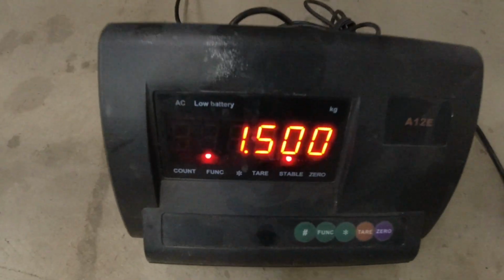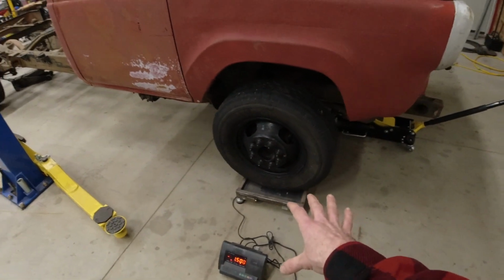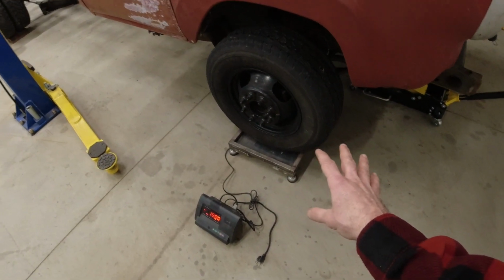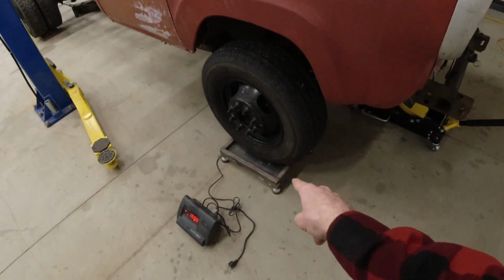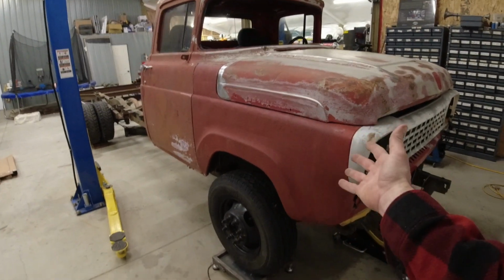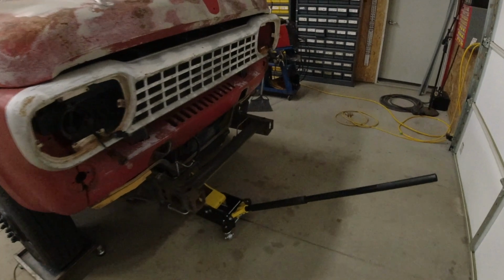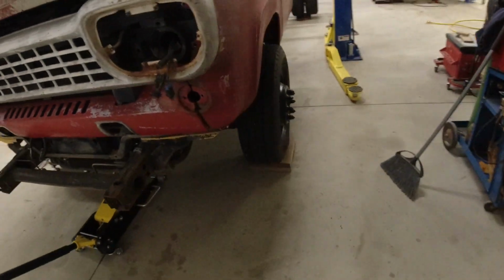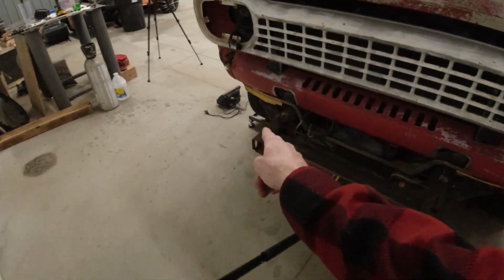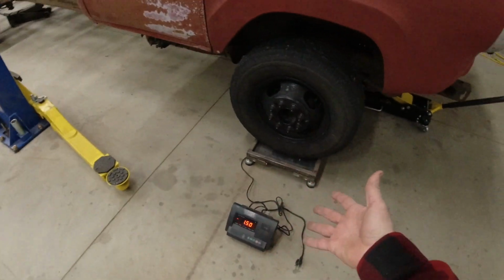All right, our front passenger side is 1,500 pounds. If you're wondering what kind of scale I'm using, I made a video on building this a few years back, but just so you know, it's a pretty terrible video because it's old. But it is basically a cattle scale that I got on eBay. It can weigh 5,000 pounds on each corner, so it can weigh vehicles up to 20,000 pounds. The problem is, because it is lifted up, of course, I have to put wooden blocks on all of the other wheels that aren't in the process of being lifted, and then I have to move the scale from one side to the other. It takes a little while, but that's the cheapest way I've found to make a vehicle scale.